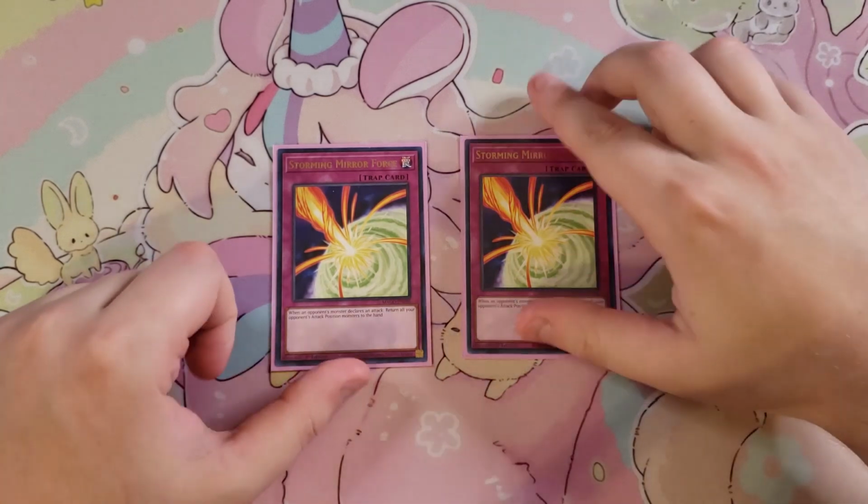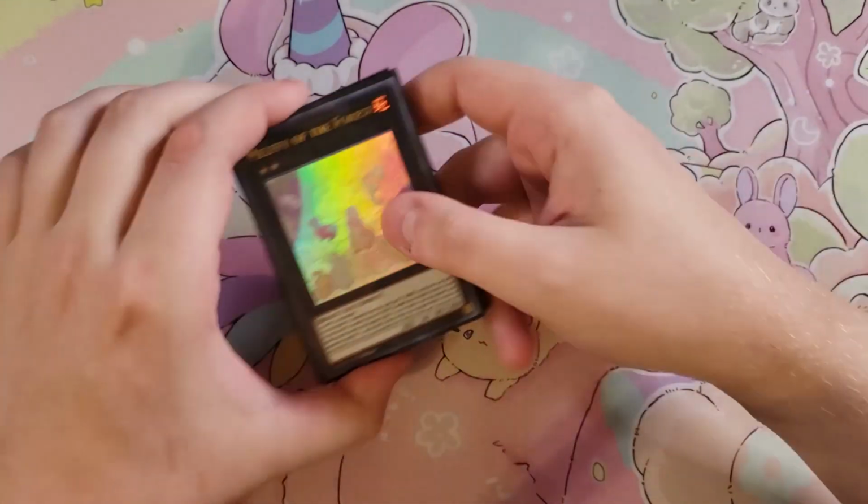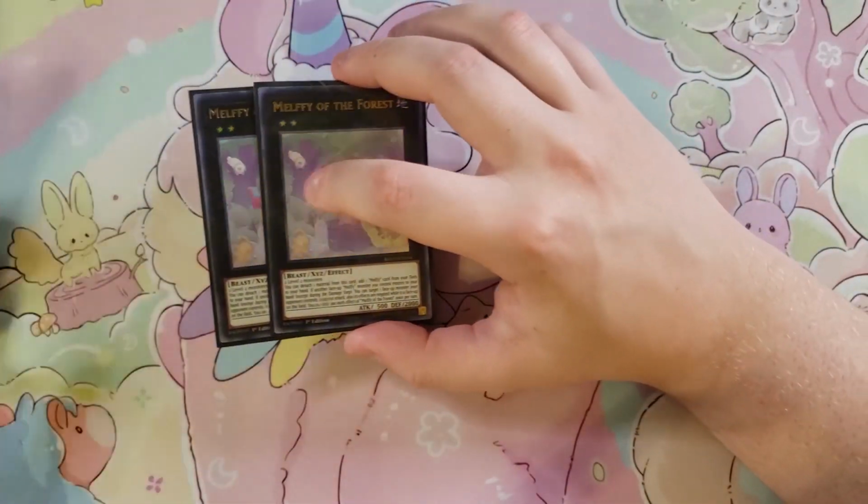So that's it for the main deck, guys. Let's get into the extra deck. So for the extra deck, we're going to be playing 2 copies of Forest.